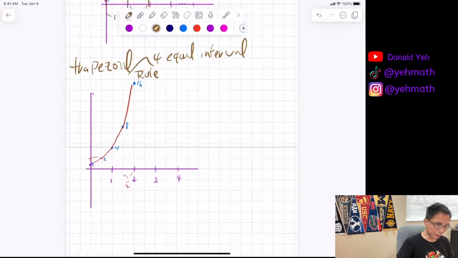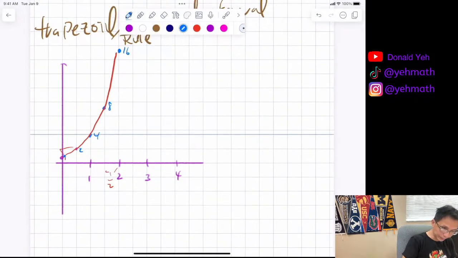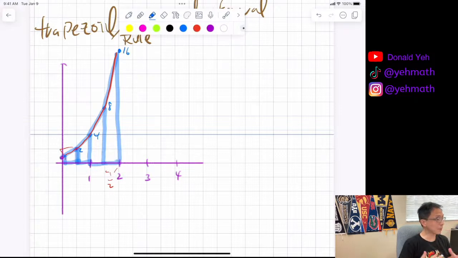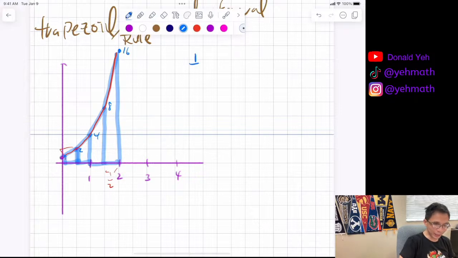Okay? So what we're going to do is draw it, and draw as much as we can. This is the first trapezoid, this is the second trapezoid, this is the third trapezoid. Do you see that there's a lot less imposition, because it goes straight from one point to the other point? So then you say, okay, trapezoid rule. How do you find the area of a trapezoid? 1/2 times base 1 plus base 2, times the height.